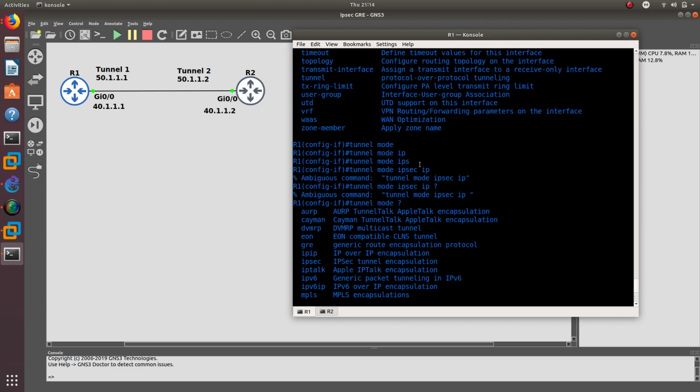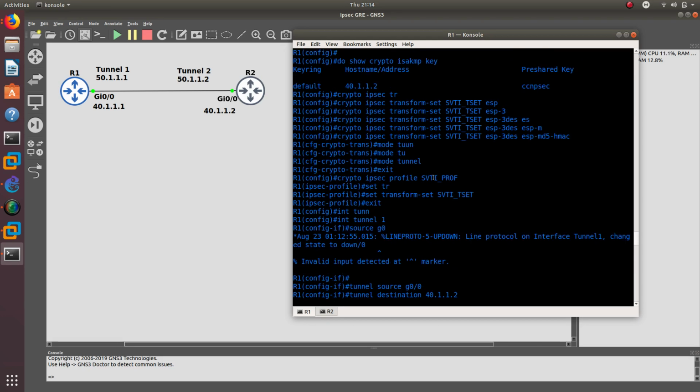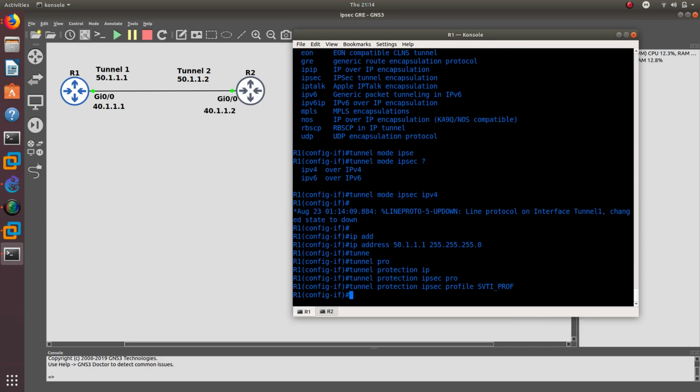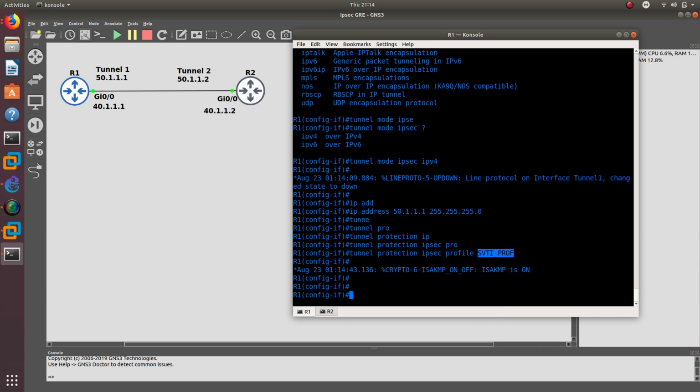The profile that we configured, if we go all the way up here, was this one right here, SVTI profile. So we need to attach that profile right here, so we can tell it that we are using that profile, which has the transform set attached to it for phase 2. So as you can see, ISAKMP went from off to on.